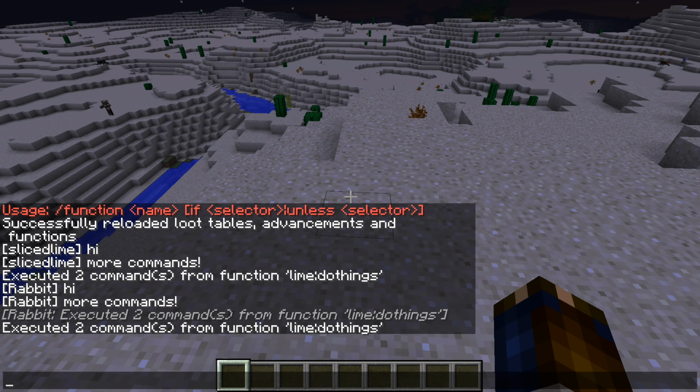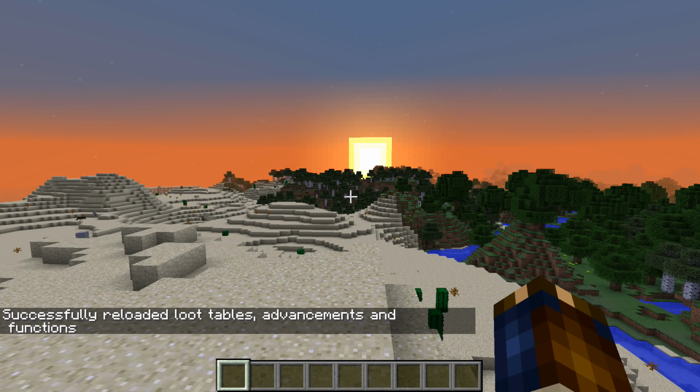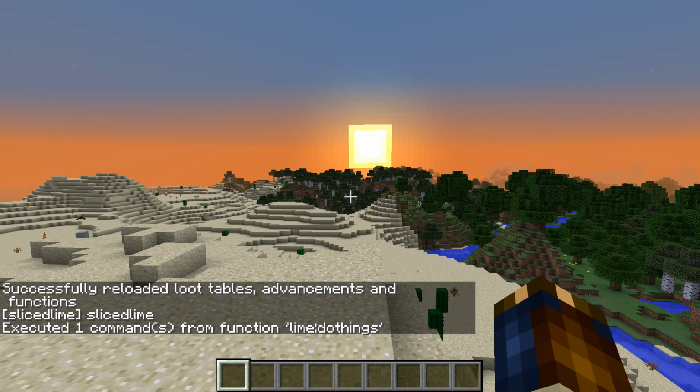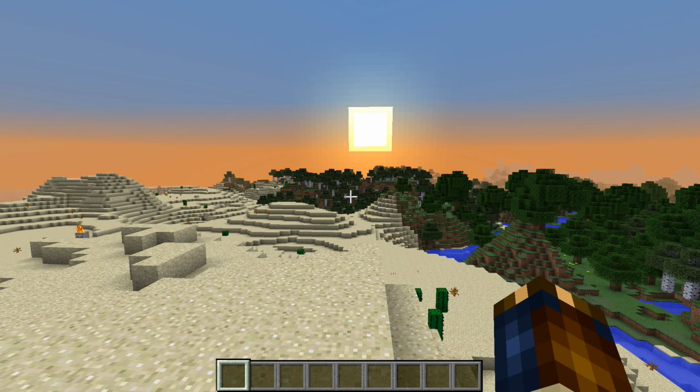If we go back to our doThings function, and instead of saying hi, we just say @s. Save that, run /reload as the sun rises, and then run /function lime:doThings. We will see that now I am saying my own name. That is because Minecraft 1.12 adds not only functions, but also a new selector called @s. This new selector can only select the entity that is executing the commands. Of course, you can also use selector arguments to restrict the selection further, but this has the benefit of being vastly more efficient than the other selectors, even with the restricting arguments.